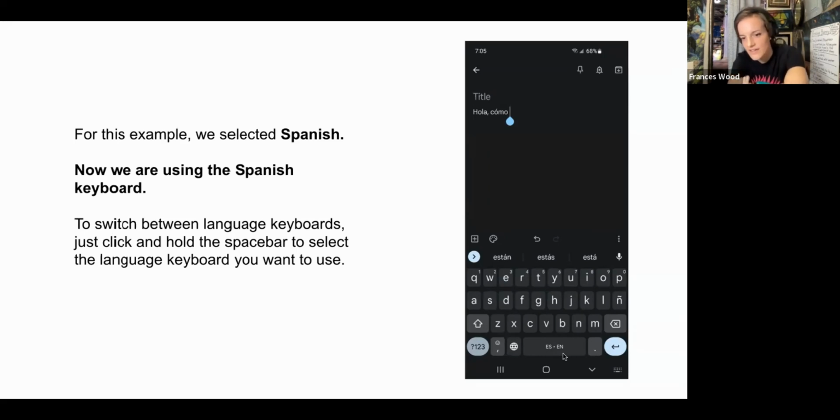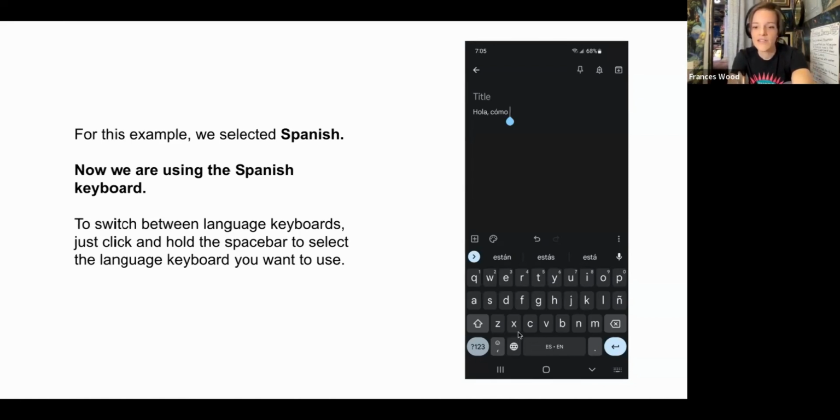You'll see here too, I have the ES and EN, so it's Español and English. So those are sort of the primary two that I'm moving between. If you need that reminder of what to click on, you can just go ahead and click on your space bar, and I can move back to English really easily, or I can move to Chinese easily as well. So just straight from the space bar.